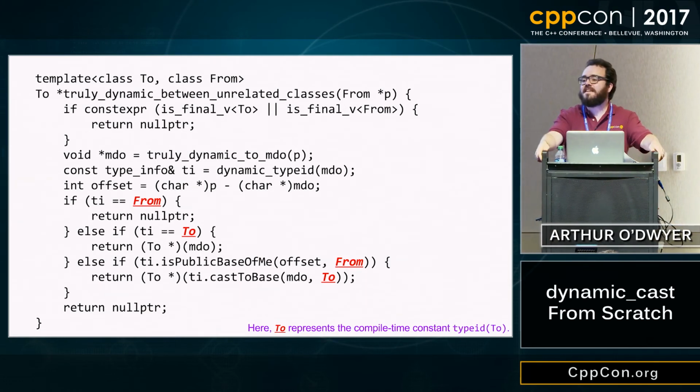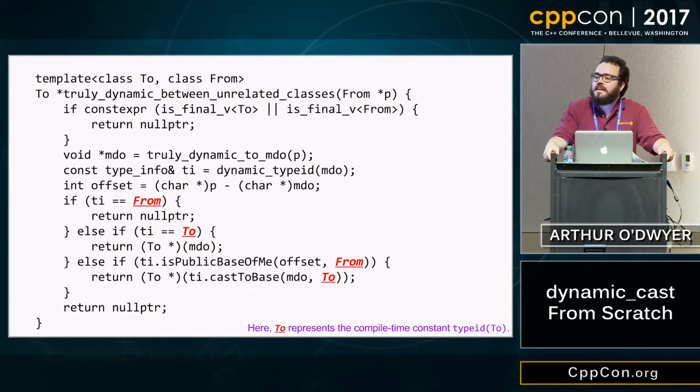Back there. I'm just curious, did you look at the size of the generated binary? Because it seems like maybe with your approach, you're generating all these functions that hard-code the answers, so maybe it's a space versus speed trade-off. So the question is, how does the size of these generated functions compare to the size in data of the RTTI data? And the answer is, I don't know. I didn't look at that. I would expect them to be roughly comparable. Notice that the vast majority of these functions are just return nullptr, which is like 3 bytes on x86.